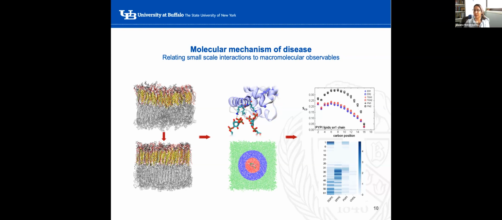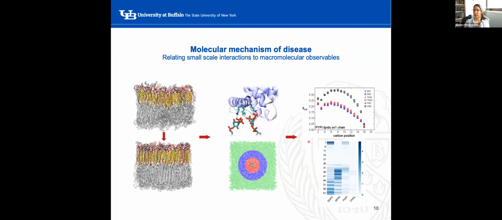This is the vicinity of the protein. We measure the mechanical and structural properties of the membrane right underneath where that molecule is bound. Then we define a buffer region, and then we compare the mechanical properties very near to the protein versus the properties of the membrane in bulk. And then we try to determine how the local lipid environment is changing because of that protein lipid interaction, and how that affects the mechanical properties of the membrane.